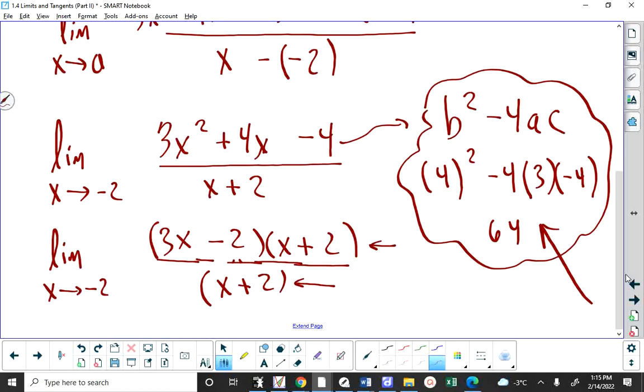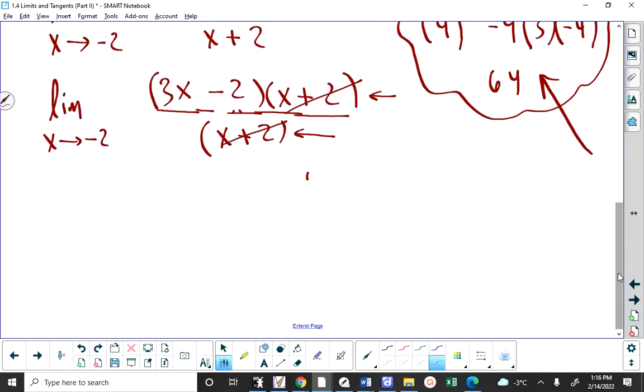Can you do me a favor, please, and FOIL out mentally in your head those two factors and confirm that you get 3x squared plus 4x minus 4? You do. You have to, because you have to get 3x squared and you have to get negative 4, and those two factors have to cancel. So anyway, these cancel, and now I can put negative 2 in. There's nothing preventing me from evaluating this argument at x equals negative 2. So the slope of the tangent will be 3 times negative 2 minus 2, which I think, although I'm not really off to a great start today, I believe that's negative 8. Am I right? Okay.